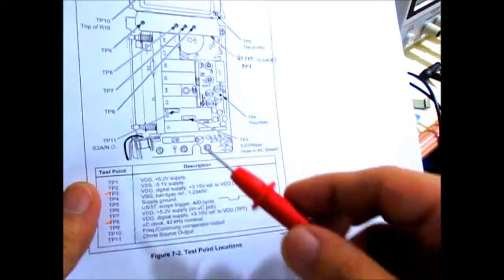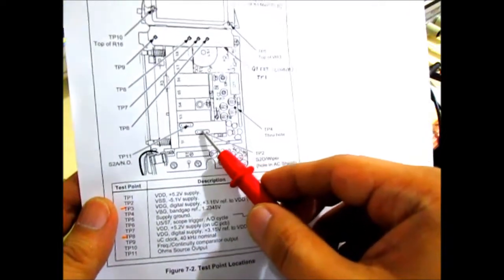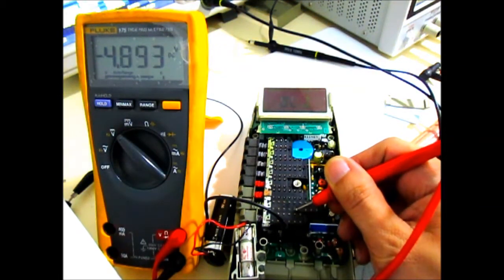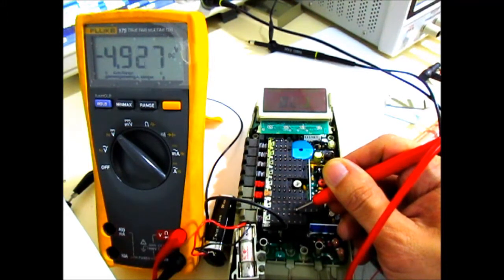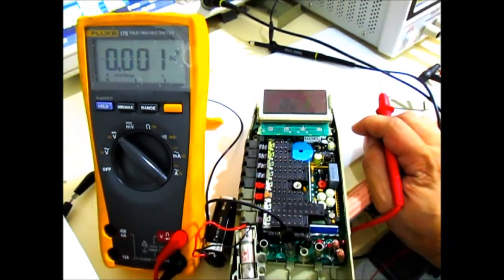Test point 2 here is indicated to be on the wiper part of switch number 2, and this should be right here. Okay, so test point number 2 seems a little bit off. It's just 4.9 and seems to be unstable. It's supposed to be negative 5.1, and it's not really stable right now. So again, we'll take note of that.